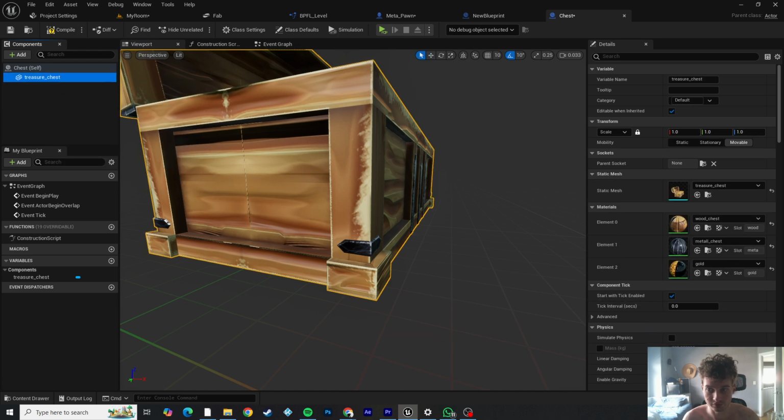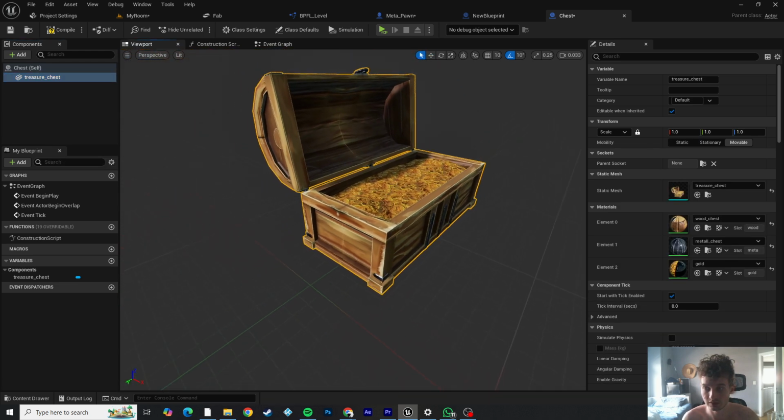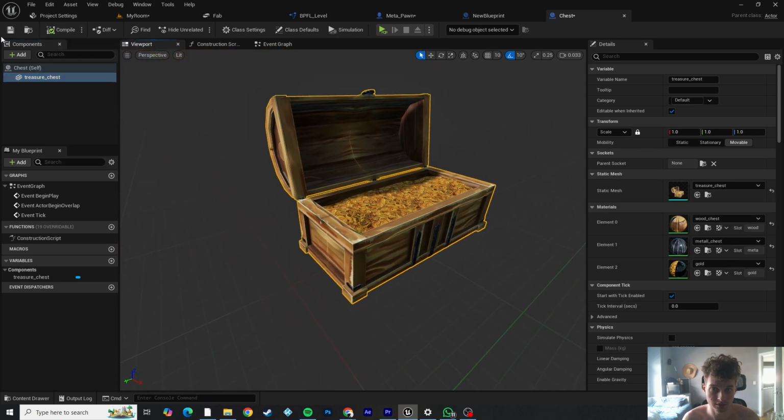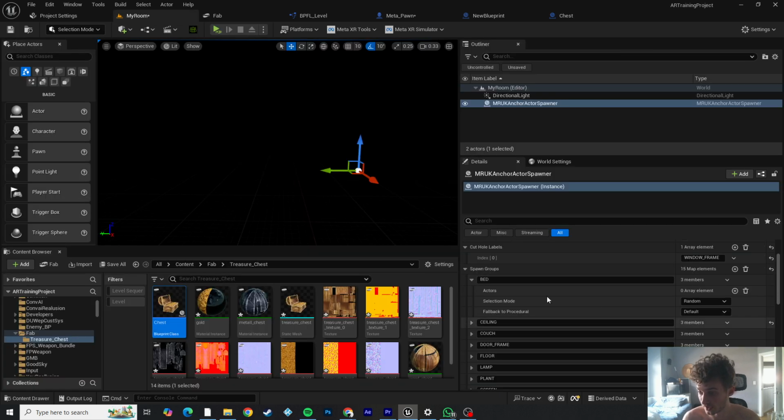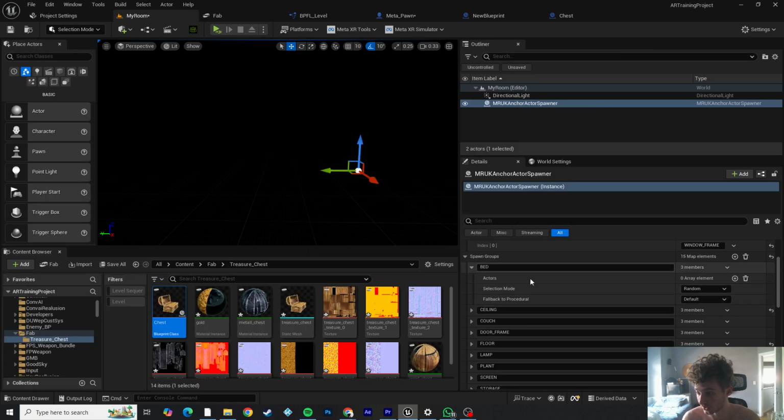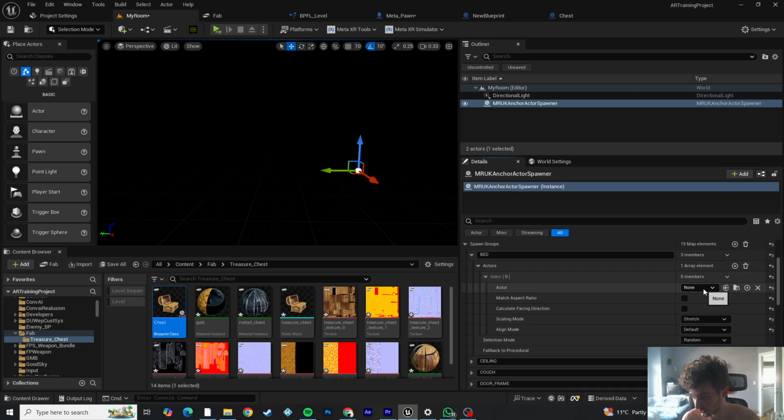Make it a scene root. And now that we have this actor, we can go into our MRUK actor spawner and let's change our bed into the chest by clicking plus into the array element. And then on actor, you can actually just have it selected on your content browser and click this little arrow here. And that will make it so that, there you go, it's selected.